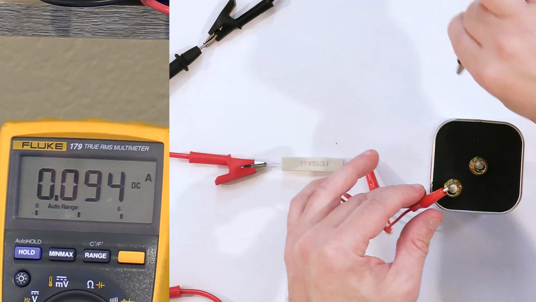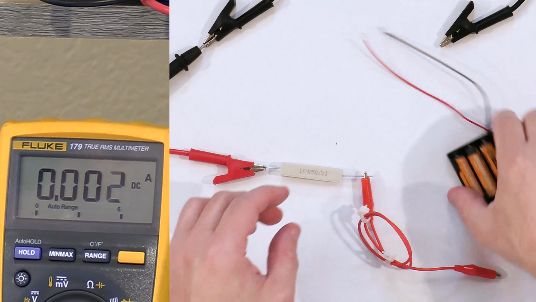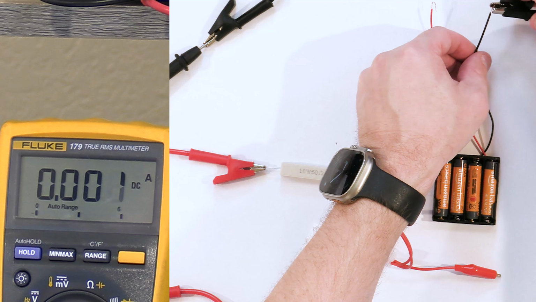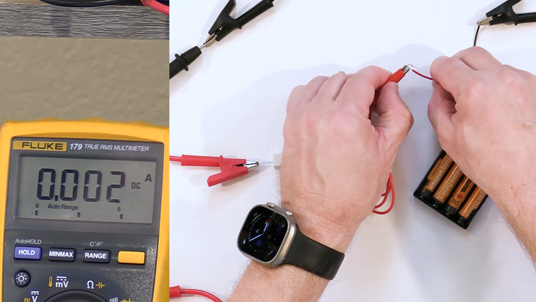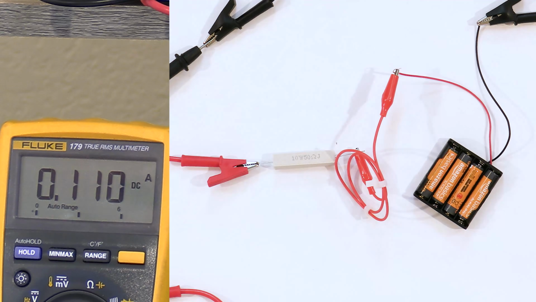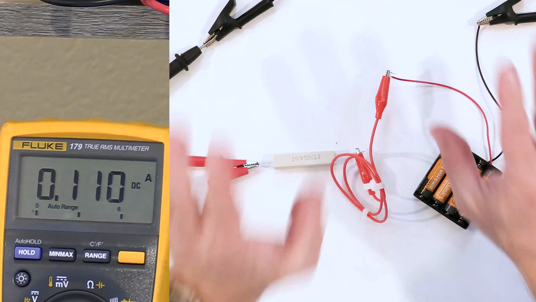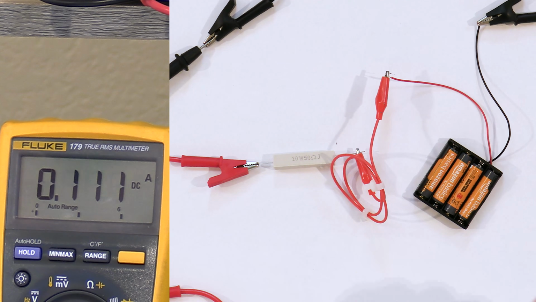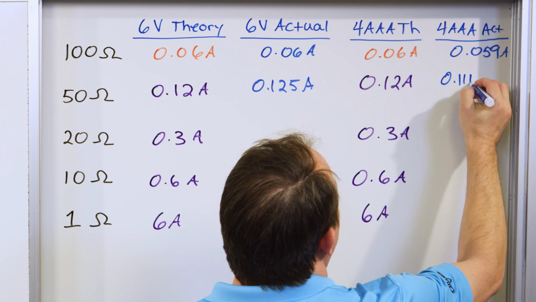Okay, so now we'll disconnect this. And now that we know what we're doing, it's going to go a lot faster. I don't have to explain every single thing. We're just going to connect these smaller batteries up to it and see what we get. Okay? Now we get 0.110. Let me make sure I have a good connection here, just to make sure there's no connection problem. 0.11. Let's round up. 0.111. Right? So we have 0.111 amps.